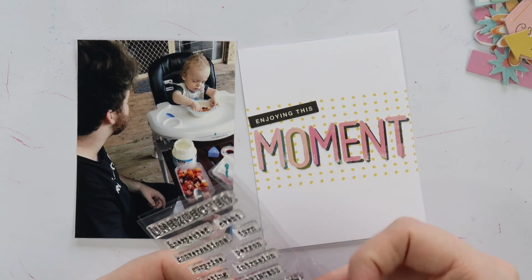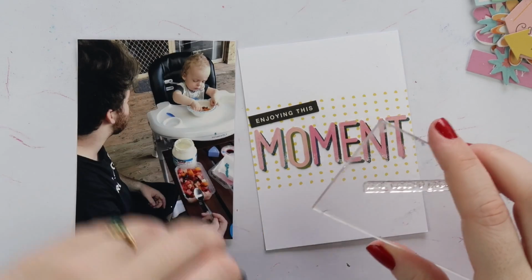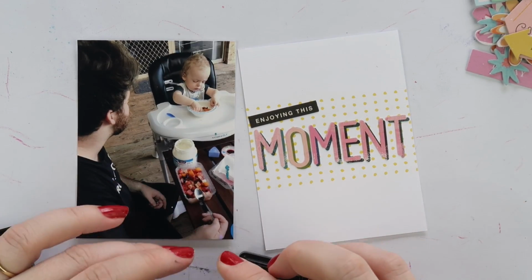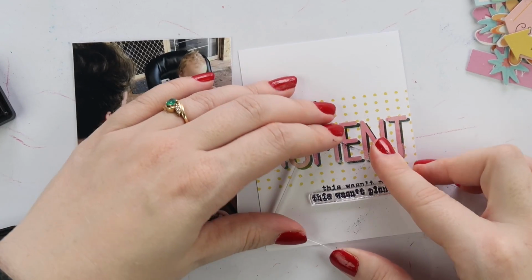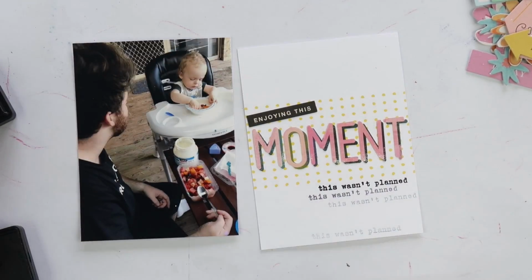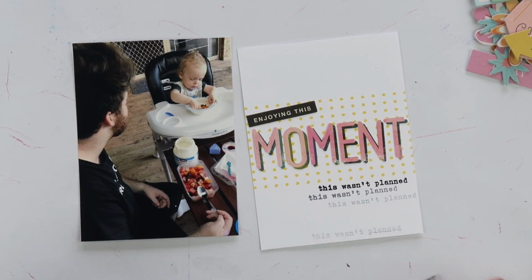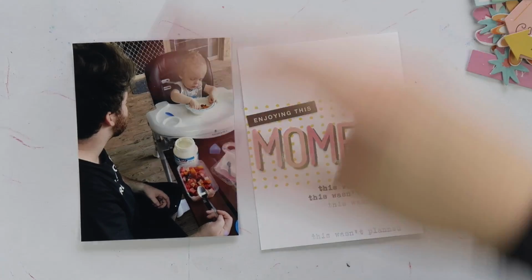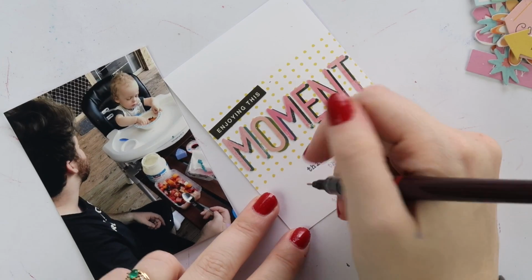So the three things I want you to include in your Project Life page, it can be any size. I want you to try ghost stamping. I know a lot of people don't like ghost stamping, but I want you to try it. Ghost stamping is what I did just there. It's where you stamp once using the very saturated pigment of the ink pad, and then you just continue stamping it, and it gets faded out and lighter and lighter and lighter.